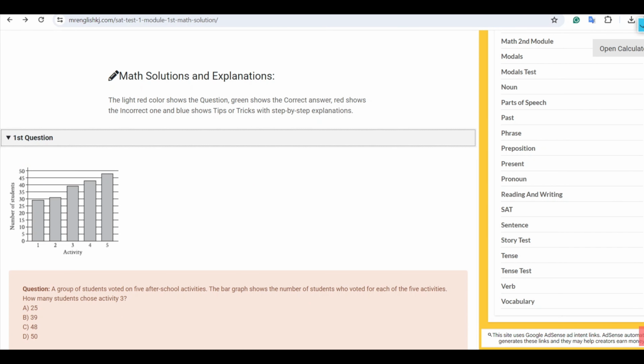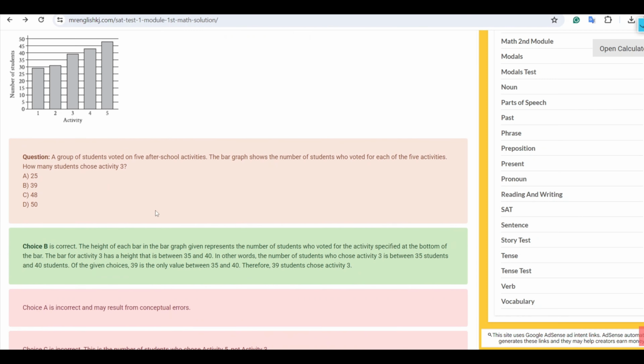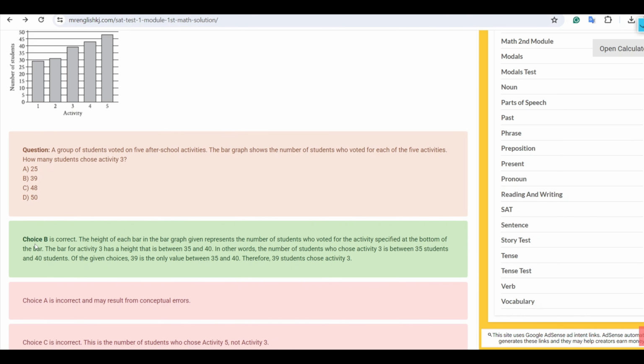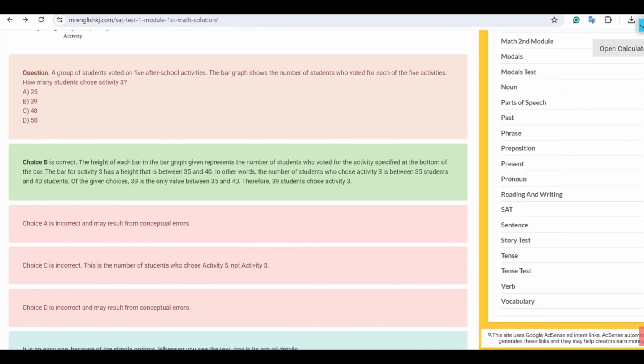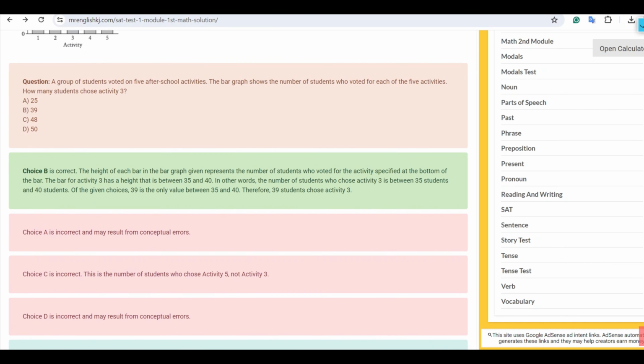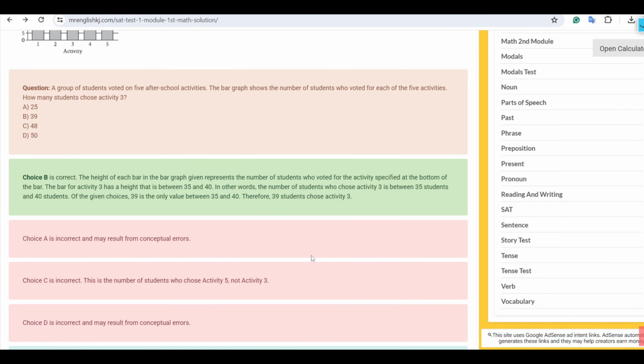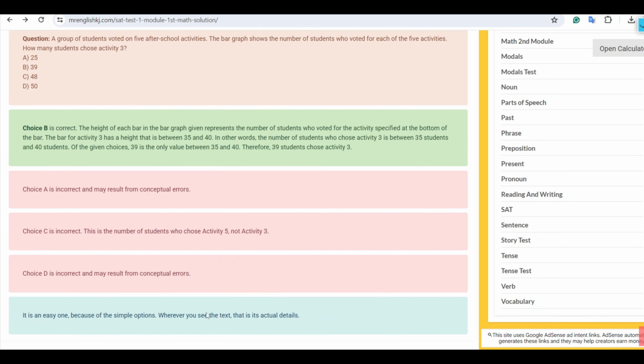You swipe up, you can see the correct answer. Option B is the correct answer. And there is the explanation. You can also do it by yourself because I have made everything easy for you. For choices A, C and D, you can see the explanation that they are not correct. In the blue section, you will see some extra information, extra hints, some suggestions, and step-by-step solutions.